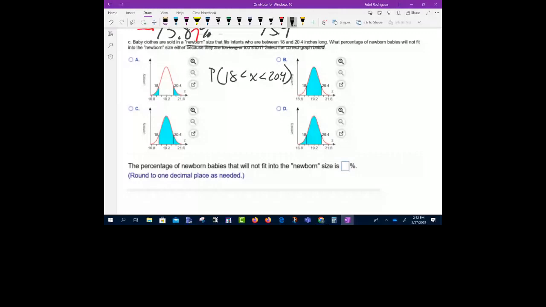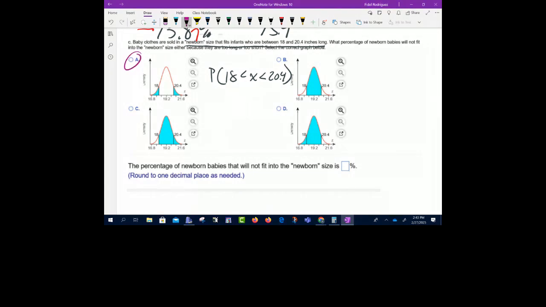But we're looking for the ones who don't fit. Would they be within those ranges, or would they be outside of those ranges? Outside of those ranges. Okay, so y'all, let me ask you a question. Which one of those is looking at outside of those ranges? A. Does that make sense? Yeah. So this would be the ones that do fit, but the question says, will what? Will not fit, right? So guys, I gotta be careful here, right? So I'm reading through it, I kind of say, okay, this is it. This is would fit, but we're looking for the ones that don't, right? So wouldn't we pick choice A again? Boom, there we go.